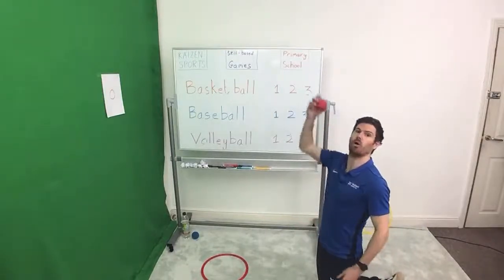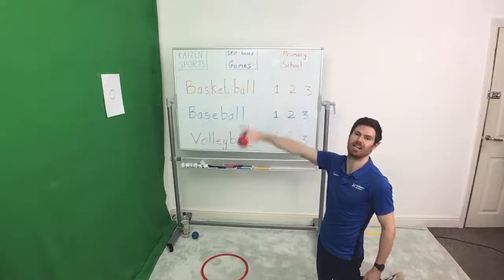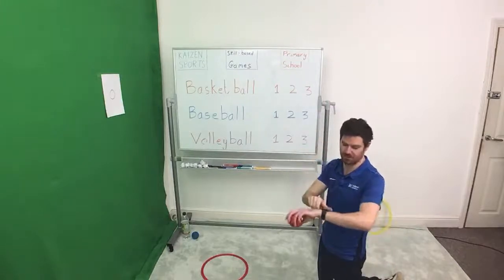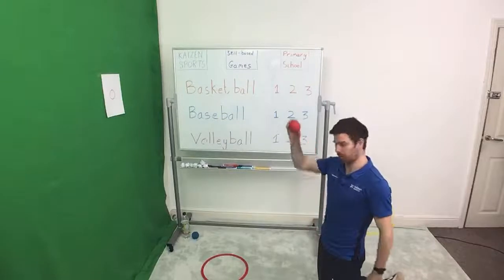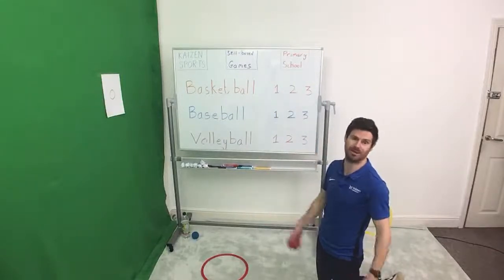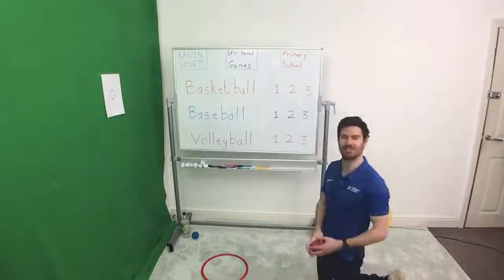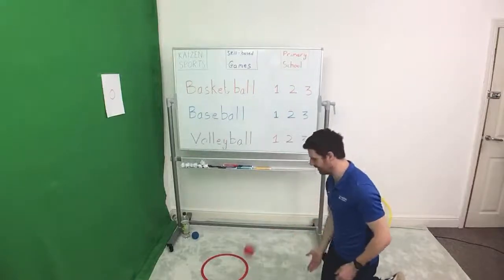If we're hitting the ball upwards, the ball spends more time in the air, which now gives our teammate more time to return the ball. We are now playing for the next 3 minutes competitively. So if you manage to get the ball to bounce once on their side, you score the point. Of course, to make the game easier, you might have the ball bouncing twice on their side to score the point. If it bounces once, then you've got more time to try and hit the ball back.